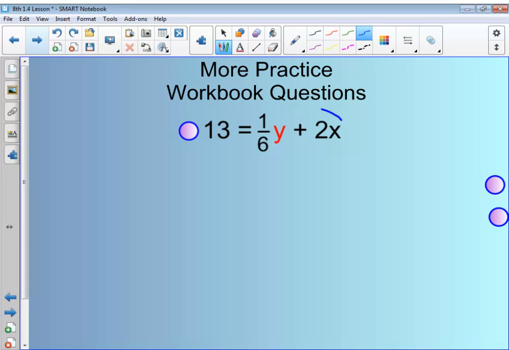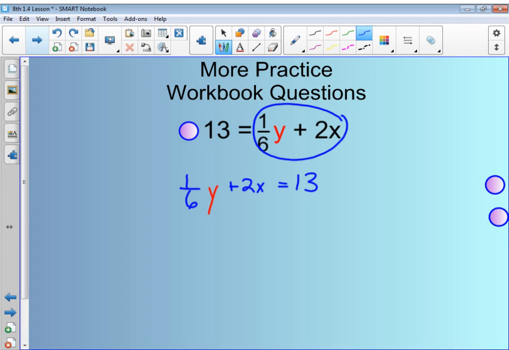So I'm just going to shift this to the other side of the equal sign and then bring my 13 to the right. So this is what I'm seeing, 1/6, and I'm solving for y. And in your book, because it's black and white, it just tells you in the directions, solve for y. I went ahead and changed the color up here. So then I still have plus 2x equals 13. Okay, so I have just rewritten that because I like to see the y on the left-hand side. You don't have to do that.